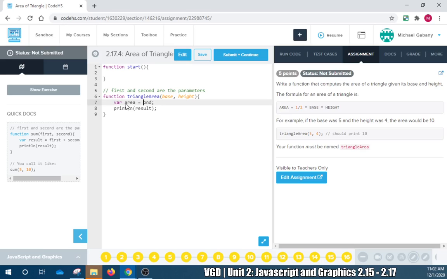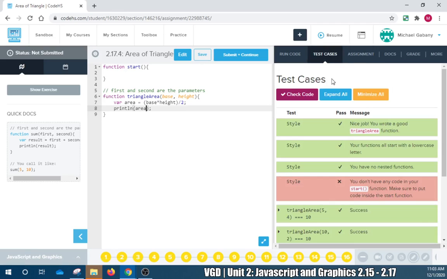1/2 base times height. So base times height divided by 2. Print the area. I mean, harder than that? I don't know. Code.